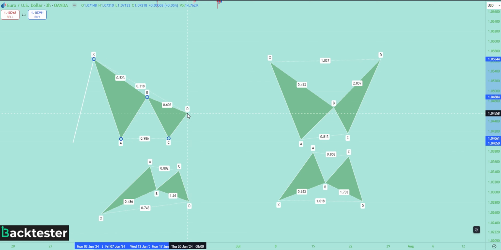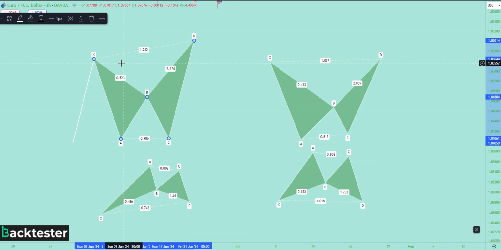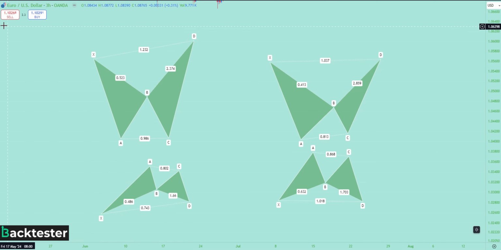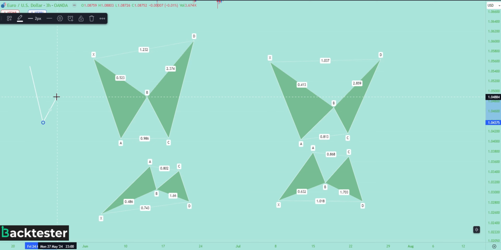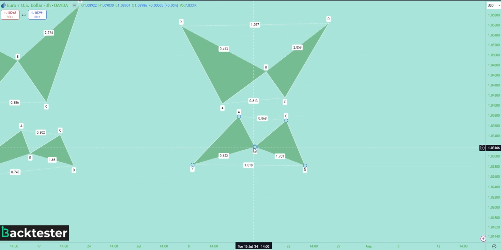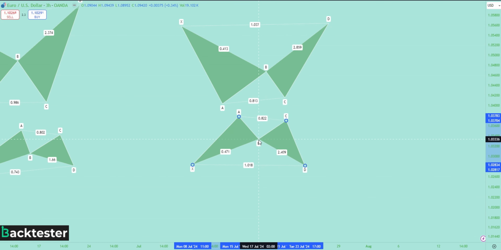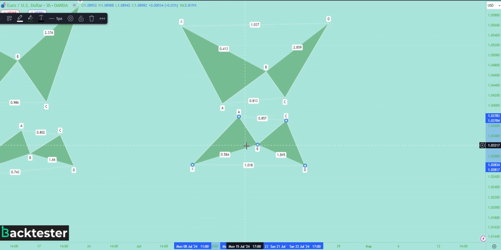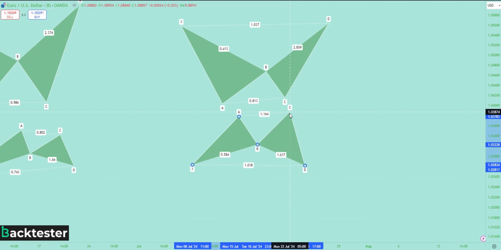D can be lower than B and can be higher than B, and also lower than X and higher than X. The most important thing for the pattern to be good is that it should look somewhat like a W, just the way you write it in a textbook. So if it looks like a W, it doesn't matter if the D is higher or lower than X, it's valid. Same thing with the M pattern. B cannot be lower than X or higher than A. It has to be between A and X for it to be valid. And C can be higher than A and can be lower than A. It doesn't matter, but it cannot be lower than B.